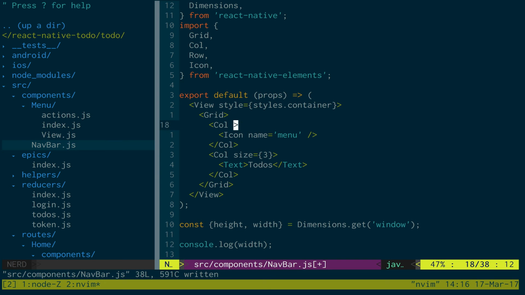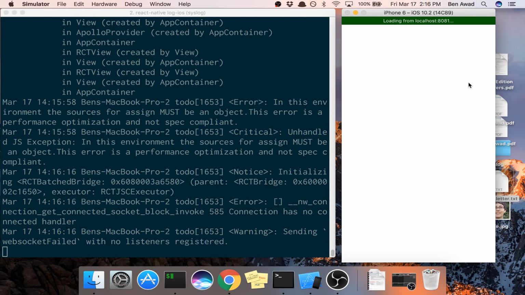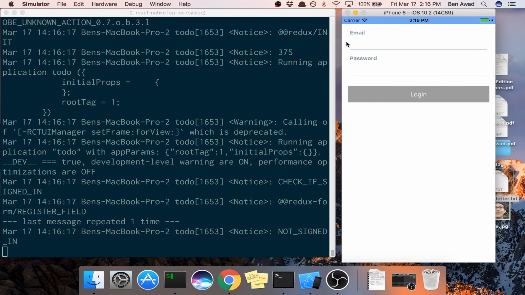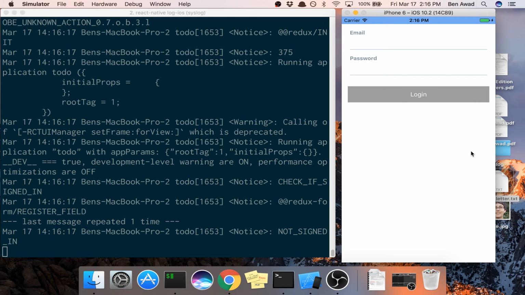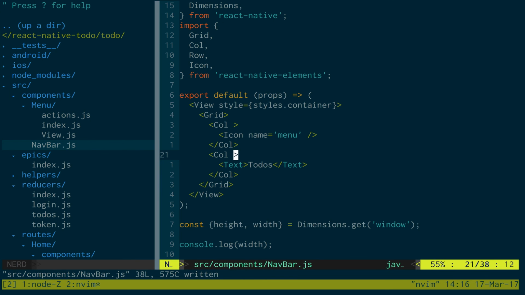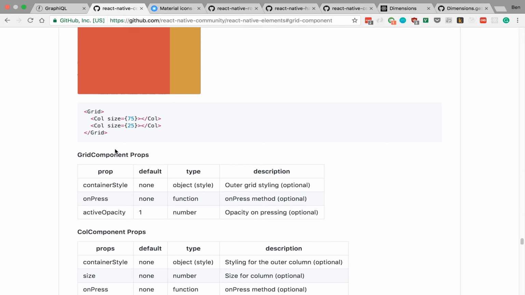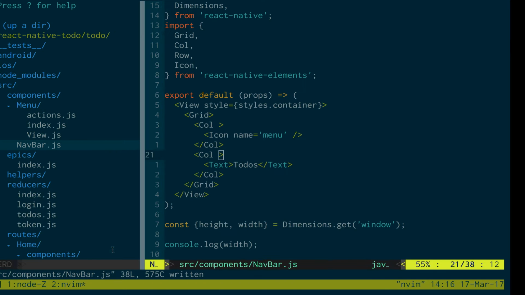What if I get rid of the size? Is the size just throwing it off? I don't understand why it's not working nicely. Why is it no longer rendering? Am I doing grid wrong? Huh, they do size 25, 25 too.